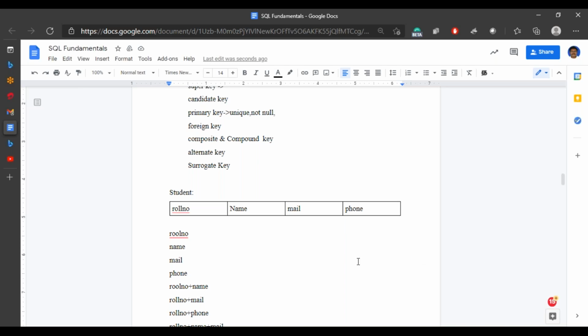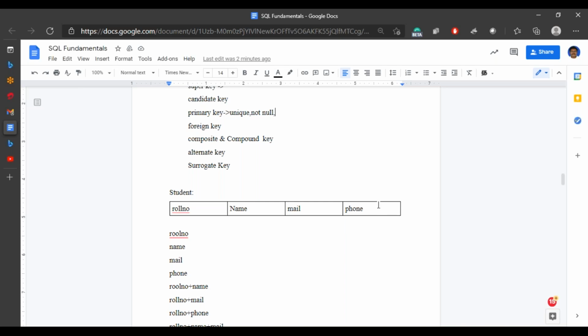Yes. So this is my primary key. Primary key is used to identify my data uniquely and it should not be null. This is my main constraint. Now foreign key. What is a foreign key? Foreign key is nothing but the primary key of a different table being used as a value in another table.